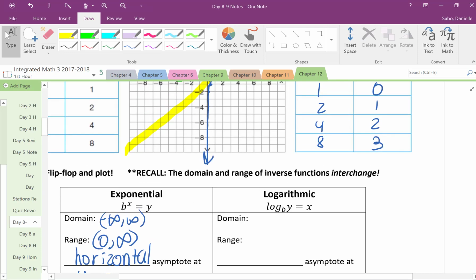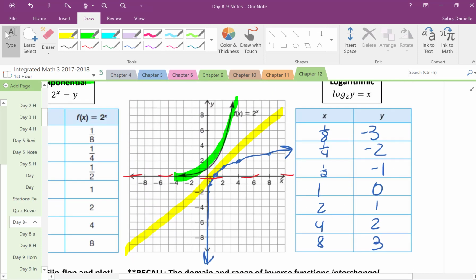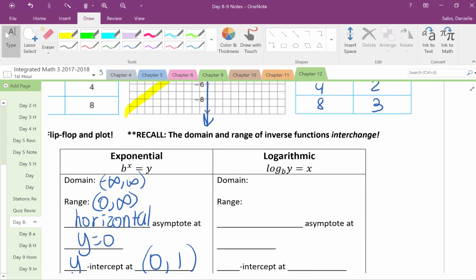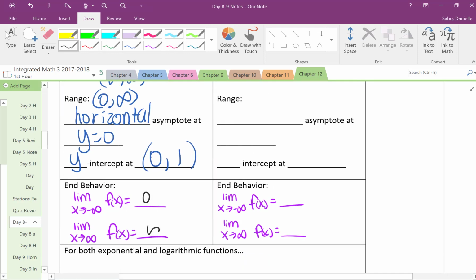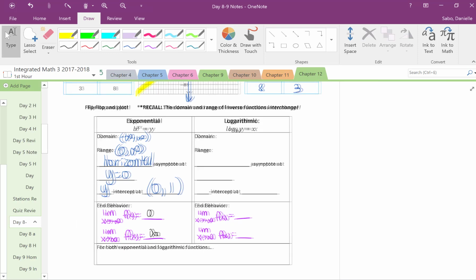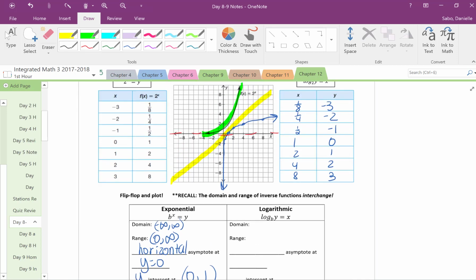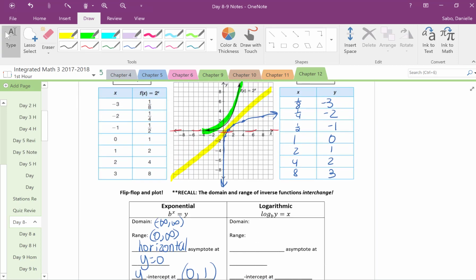Now, on the opposite side, where is it approaching? Infinity. So if you follow the graph towards the right side, it's going up, and it's going up to positive infinity. Okay? Questions on that part? That's all information you should have known for that quiz. So if you want to think of it as the negative side to the left side, you can follow the graph to the left side, and then on the right side, you can follow it to the right. It kind of helps you when you're mapping that out.